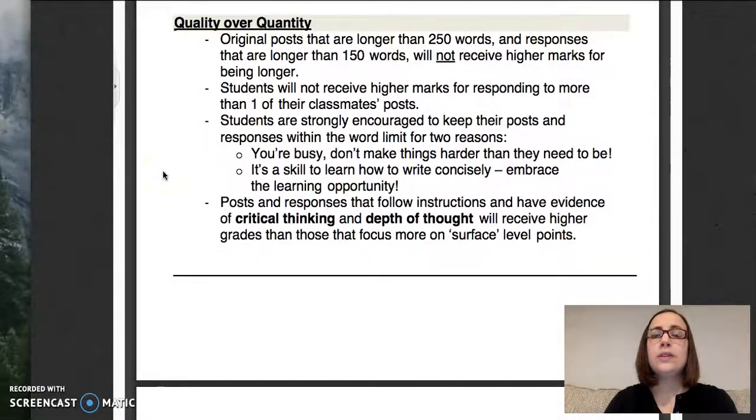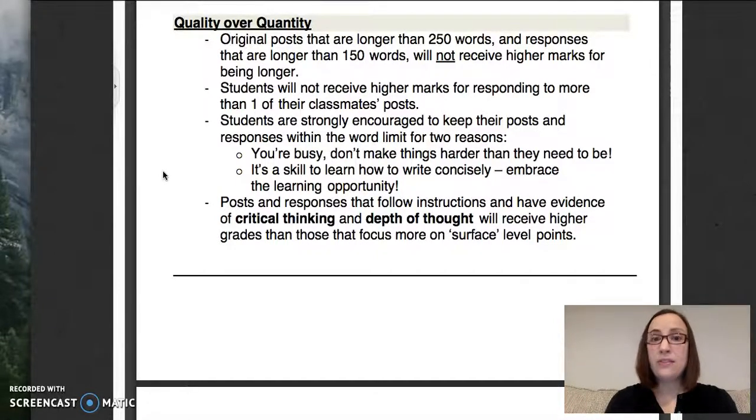These discussion posts are not big. There is a word limit on them for a few different reasons. So this isn't one of these exercises where putting extra work into it and making it longer is going to automatically get you higher marks.